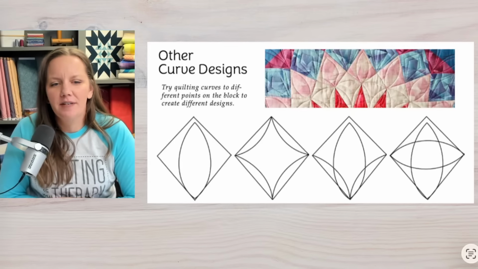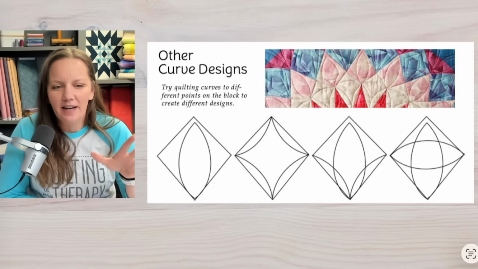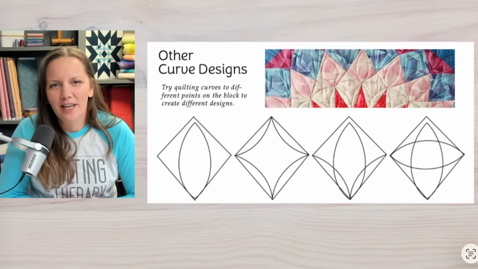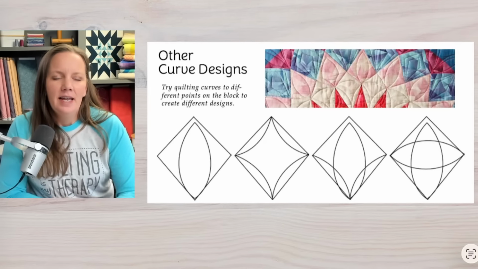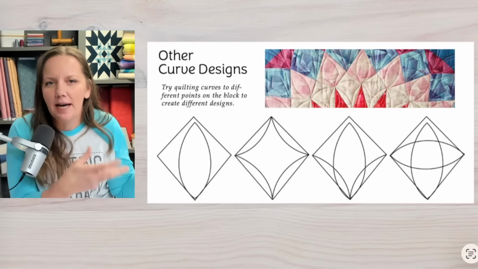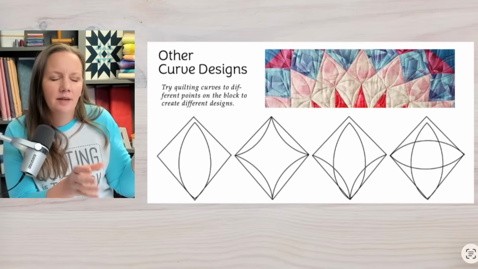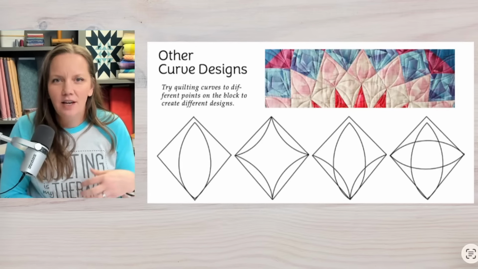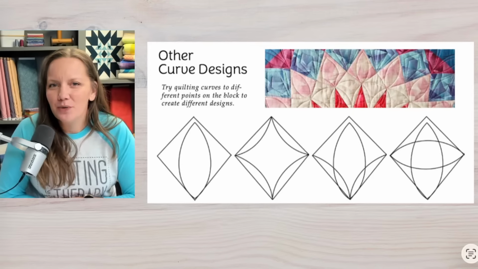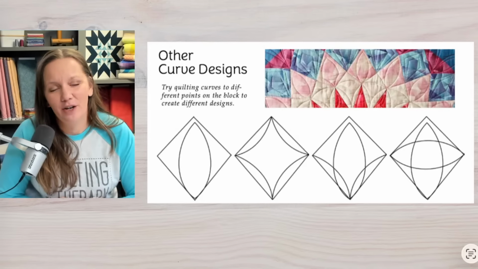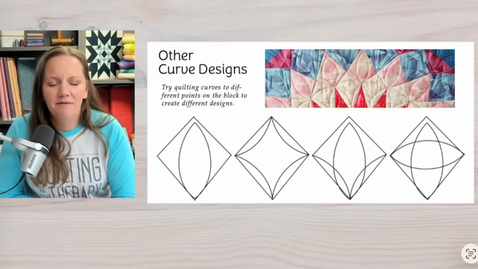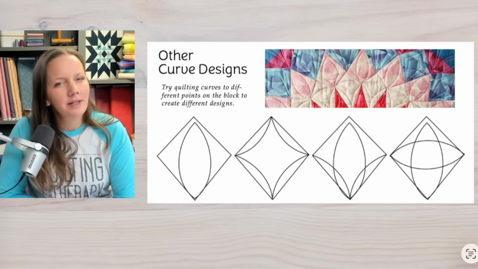And then we saw some other curve designs. So just different curves you can connect. This is something you could definitely do without rulers, but of course in this example we're learning how to use our rulers in different shapes. Now one thing that's probably a little bit different with this challenge is normally I give you quilting placement diagrams. Like you could put this design here because I know how quilters are. Half of the quilters want me to tell them exactly what to do and where to put the designs. But this challenge is really going to be up to you to pick the designs that you like. So I show you a lot of options. And I want you to experiment with them and try them out and find which one you like. I know it's a little scary, but I really believe you can do it.